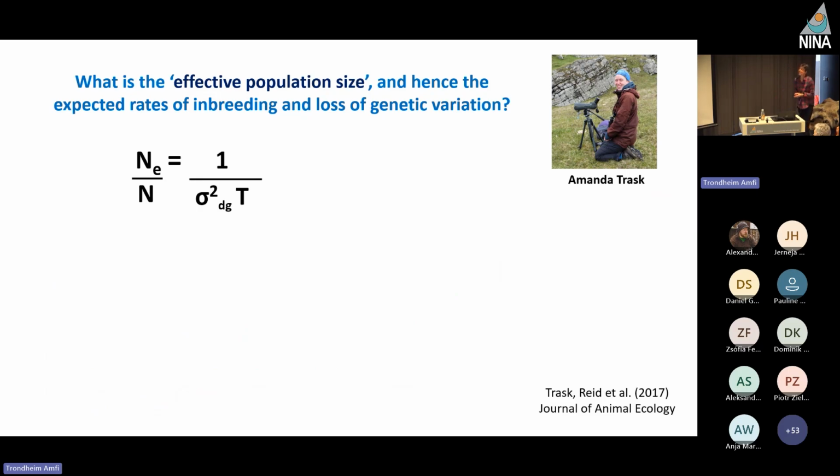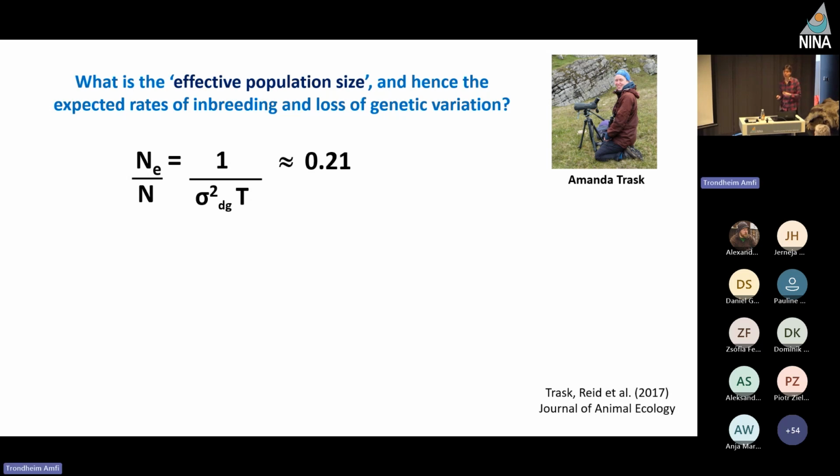So you've already seen this equation from Thomas, which I'm not going to explain much more. It gives an estimate of the NE to N ratio as a function of the generation time, and this thing here, which is basically the total demographic variance in the population, exactly in the same way that Thomas estimated it. We estimated it from a 2-sex, 3-age structure matrix model using the demographic data from the core period of our study. To cut a long story very short, the answer here turned out to be around 0.2, which made sense given that we knew that there was very high among individual and among area variation in reproductive success in the population.